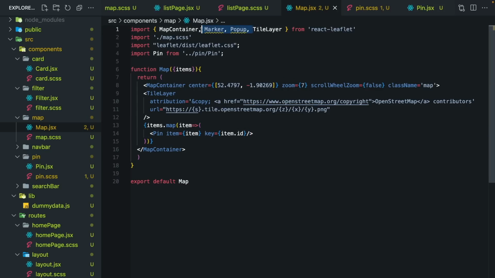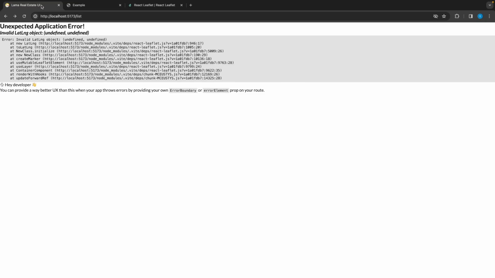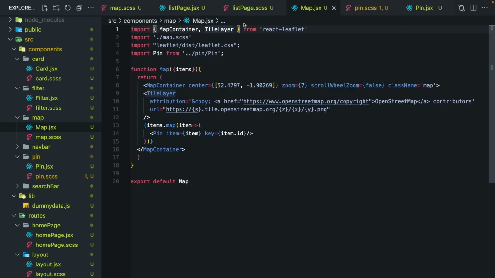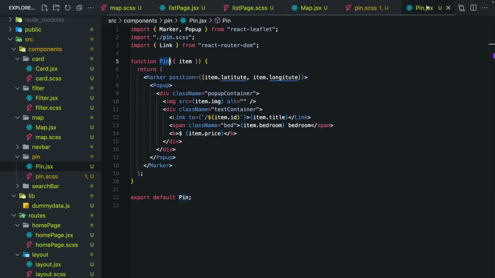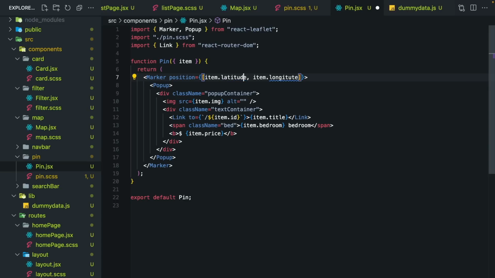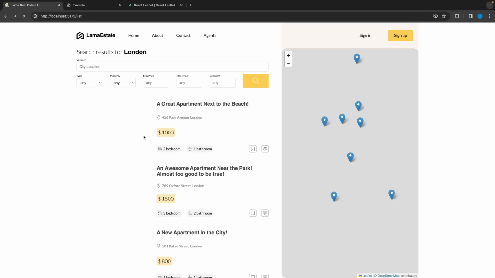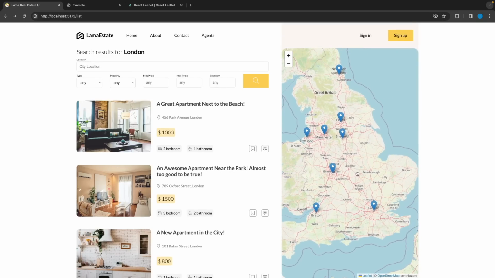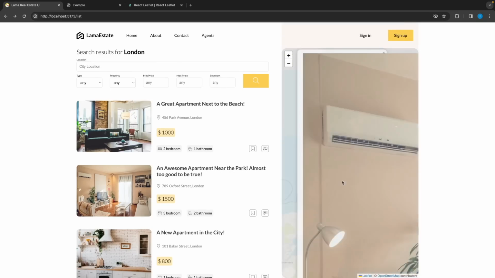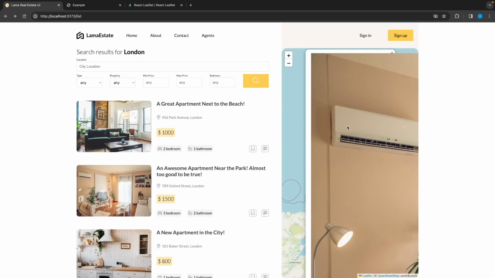By the way, we don't need them anymore. There is something wrong here. Okay, there is a typo here. I'm gonna refresh and perfect. Of course, the image is too big.